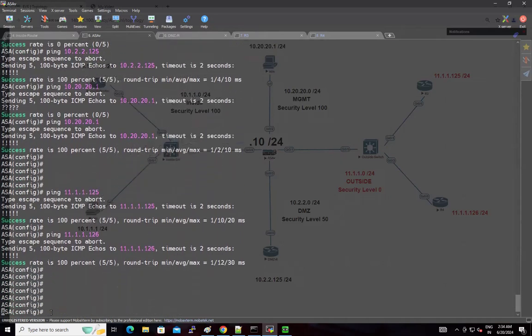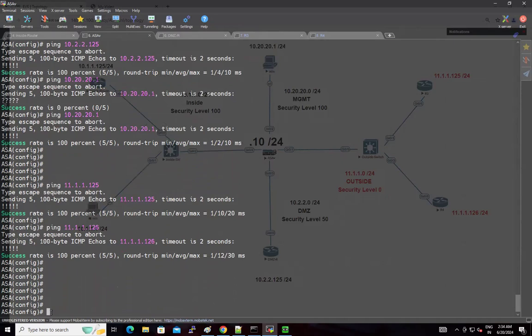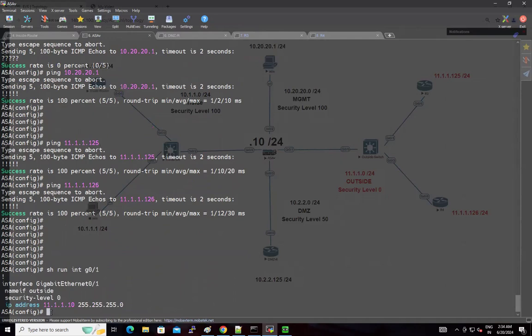You are reachable. How is it working, even though you are from the outside world, right? So it's security we need to check. Show interface IP or show run interface first, which is your gig 0/1. Security level is 0, right?